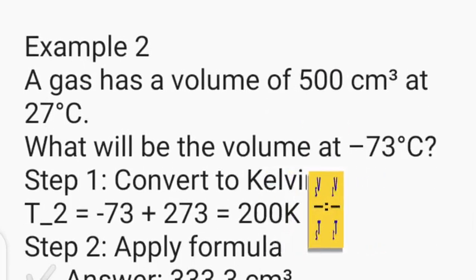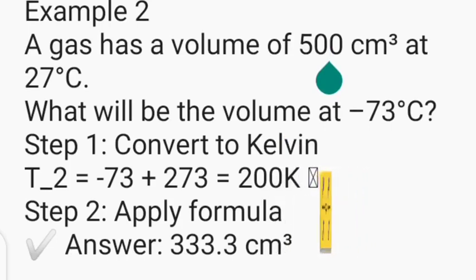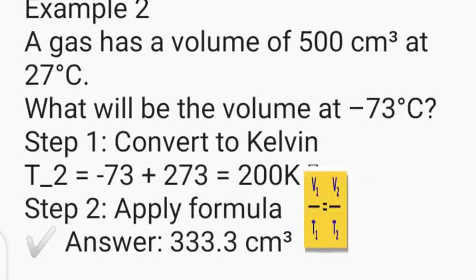They said a gas has a volume of 500 cm3 at 27 degrees. What will be the volume at a given second temperature? Look at this. The first thing here is you have the first volume, which is 500 cm3 at 27. The 27 is the first temperature, which we are going to convert. After converting, it is 27 plus 273. Then you calculate. When you apply the formula V1 over T1 equals V2 over T2, you arrive at the answer. You can check the thorough calculations in the comment box. I'm going to put it inside the comment box so you see it.